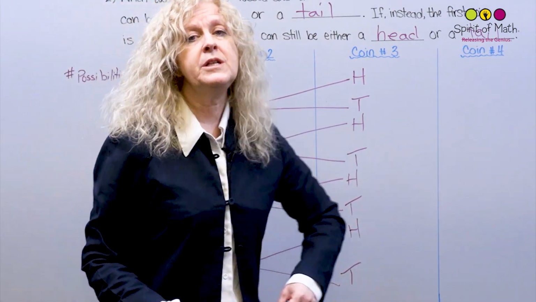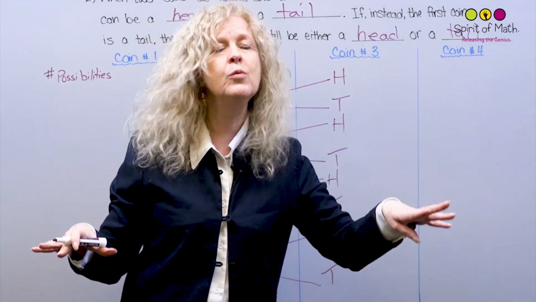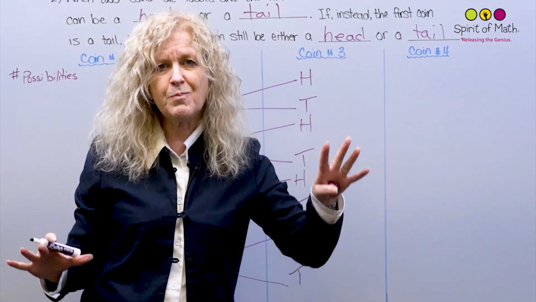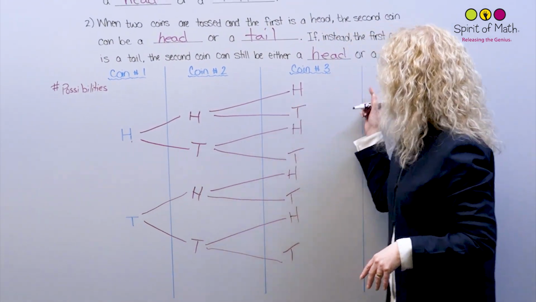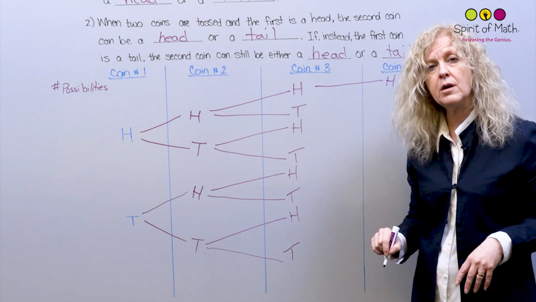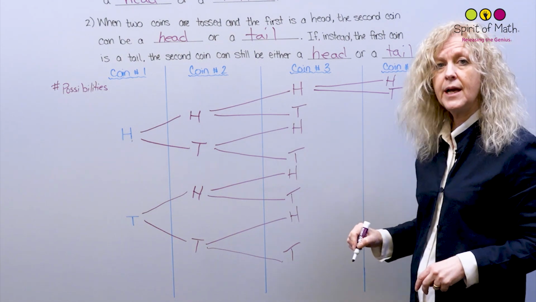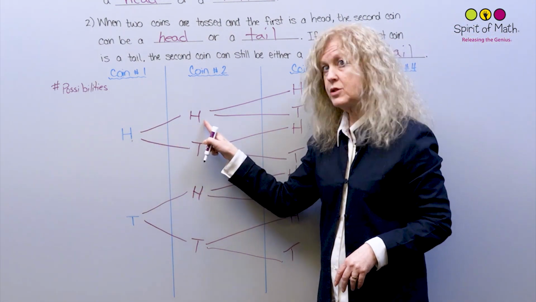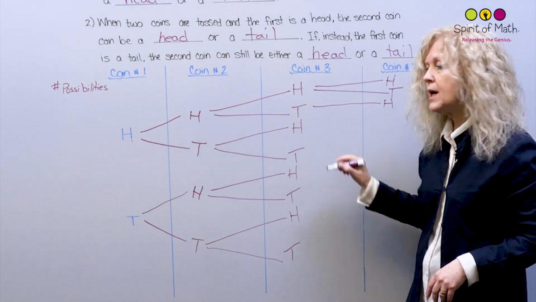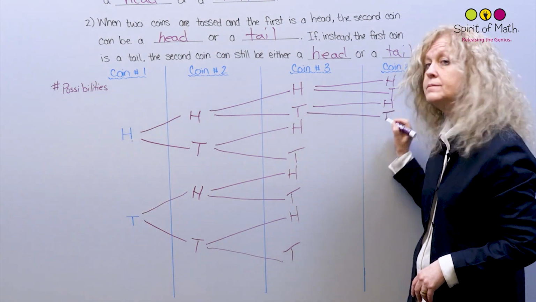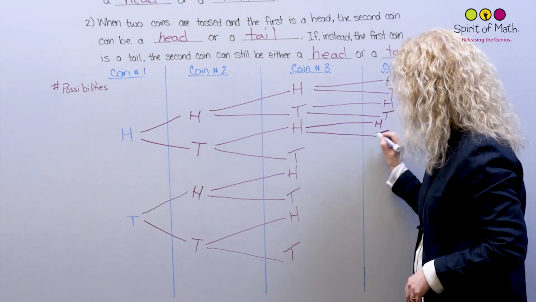Okay? And let's pretend we threw up 4 coins and they all landed. Okay, what are all the possible ways they could have landed? Well, we could have possibly had a head to begin with in coin number 1, and then a head, and then a head. And you could possibly have a head in coin number 4. Or the coin number 4 was a tail. Okay? Or it could be coin number 1 was a head, coin number 2 was a head, coin number 3 was a tail, and coin number 4 is a head. Okay? Or it could have been a tail. And you want to do this for each one of them. So you can have a head or a tail from here.